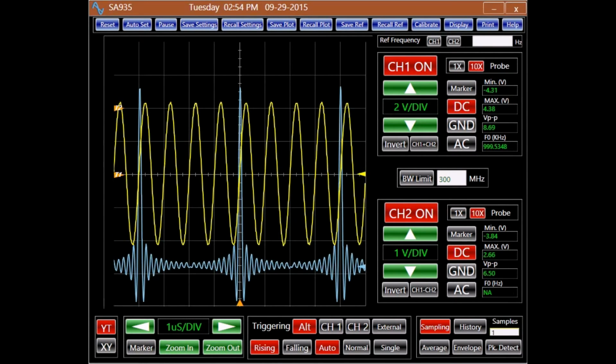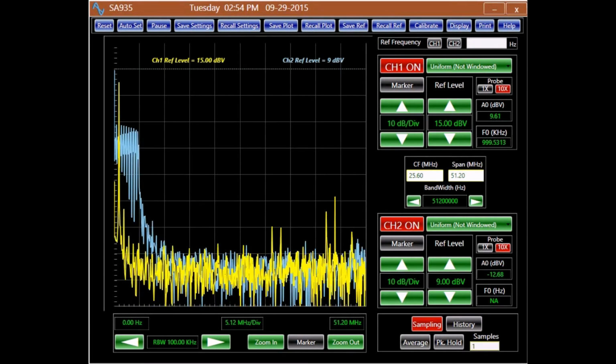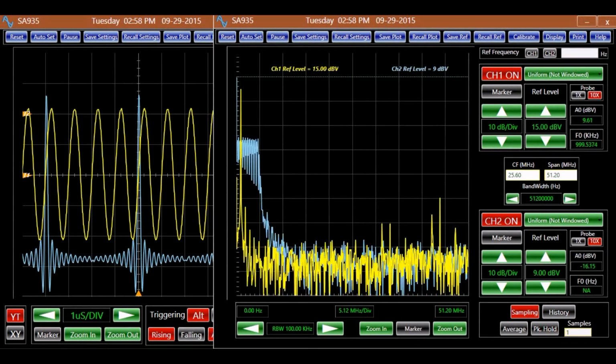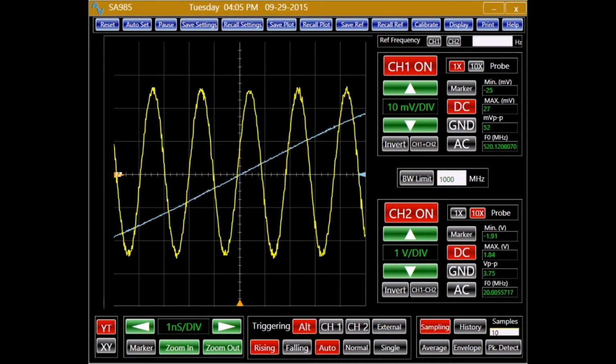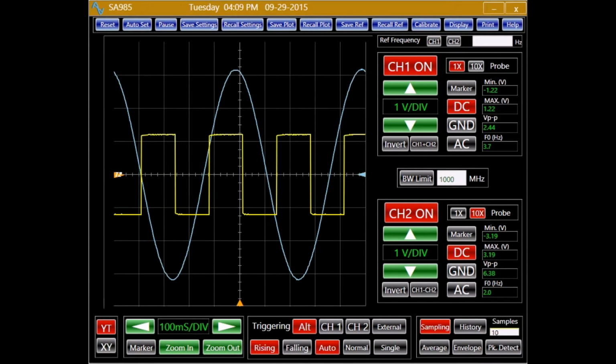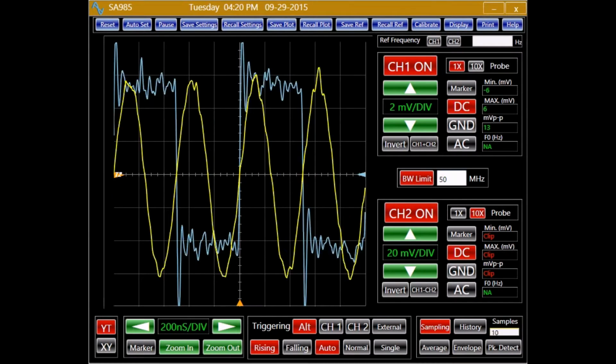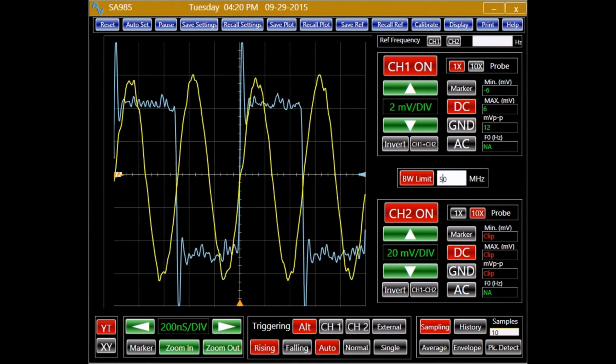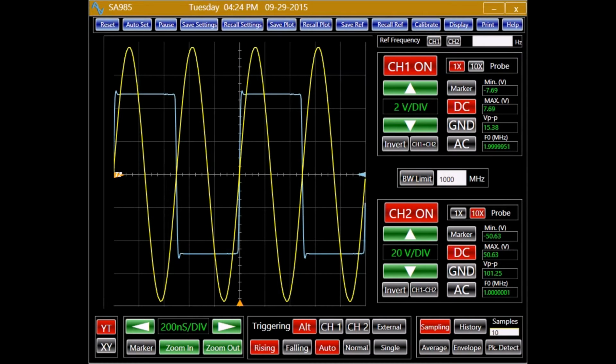While the oscilloscope displays the time domain behavior of signals, the spectrum analyzer can be used simultaneously for frequency analysis of the signals. The time base of the oscilloscope can be changed from 1 nanosecond per division to 100 milliseconds per division. The voltage settings of the unit are 20 volts to 20 millivolts per division for a 10x probe and 2 volts to 2 millivolts per division for a 1x probe.